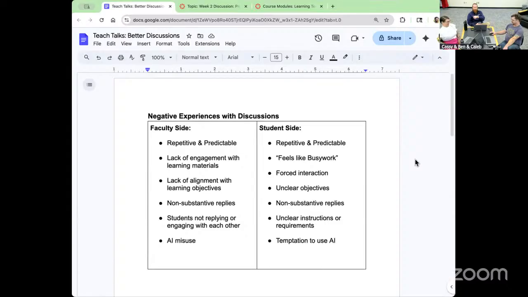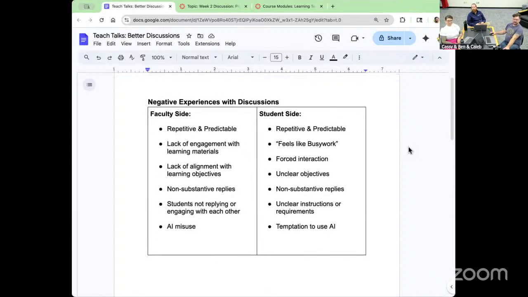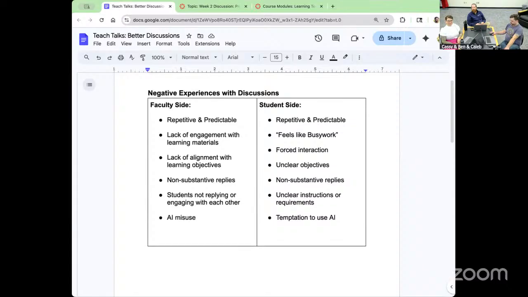That's pretty insightful. But then most of them were like, they were kind of dragging on. I didn't like coming back to check. It was a bit of a nightmare to get good responses from my peers. Yeah, that tracks with my experience as a student as well. Let's move on. So based on some of those negative experiences, Tom has the thing.